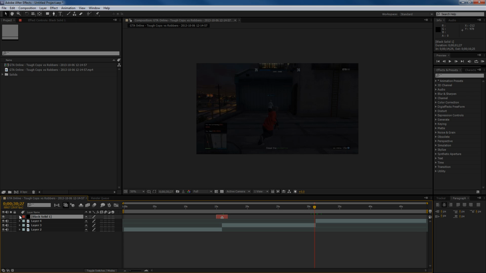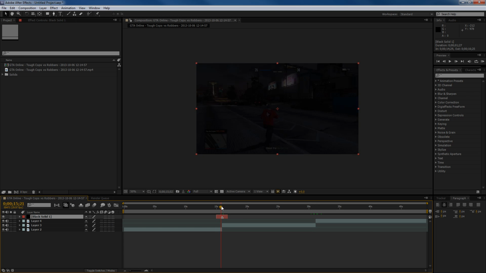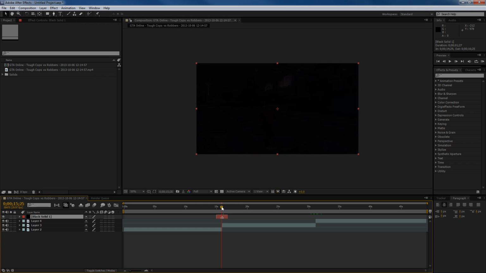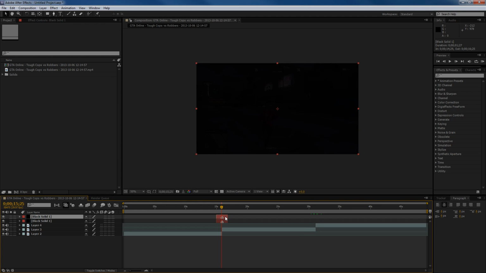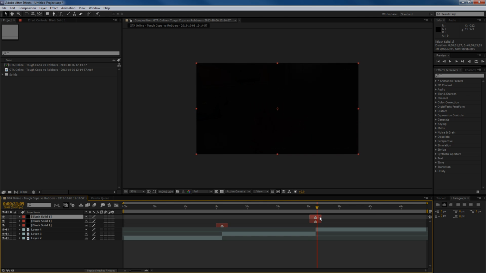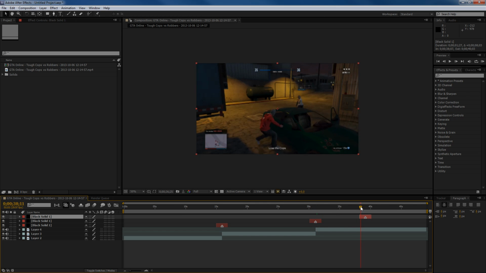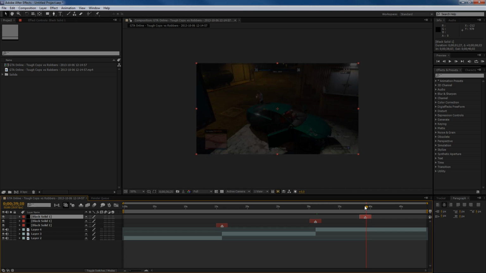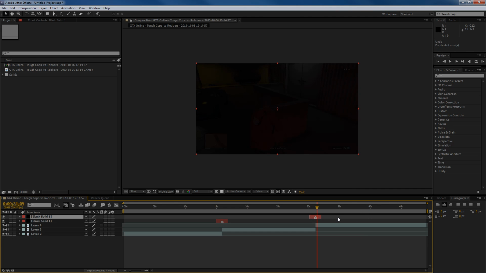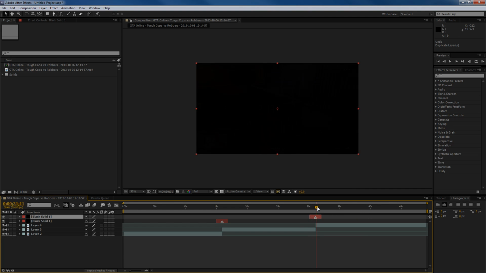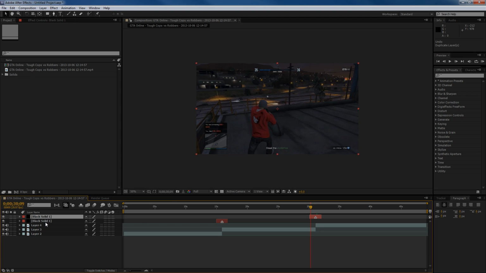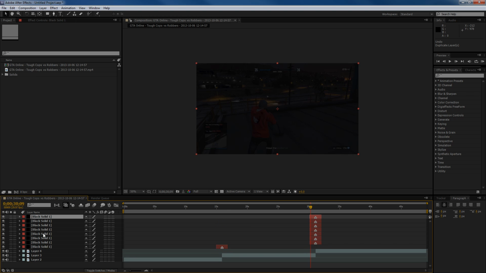Whereas if we were to use this method here, while it takes up another layer and a space, we can always duplicate it, and it can be very quick and easy to just drag and drop on top of it. Excellent. And then we can maybe make another one, duplicate it, and just drag and drop it. It's very easy and quick, but it's quite messy. And eventually you might find yourself with quite a few layers, and before you know it, you've got so many layers over here. It's very hard to work with.